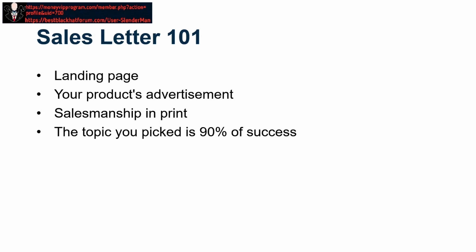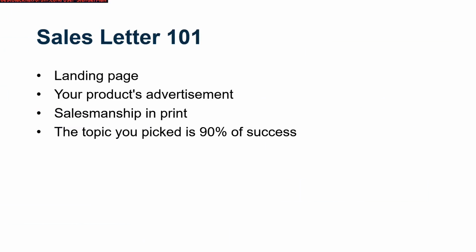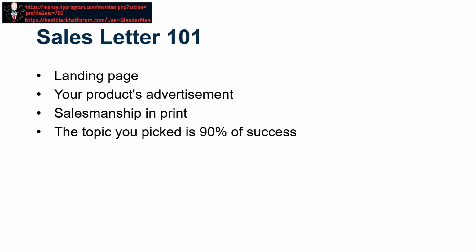Now, 90% of this is the topic. A good sales letter will not sell a terrible product on an old topic. If you picked a good topic in step one, then the sales letter is easy. With a good topic, the sales letter should focus on telling the customer what the unique benefits are. So what you're getting here is a time-tested template for creating great converting sales letters. Now, you can use this template to write your own sales letters if you want to learn sales writing. However, I specifically designed this program to use AI, so all the work is handled for you.